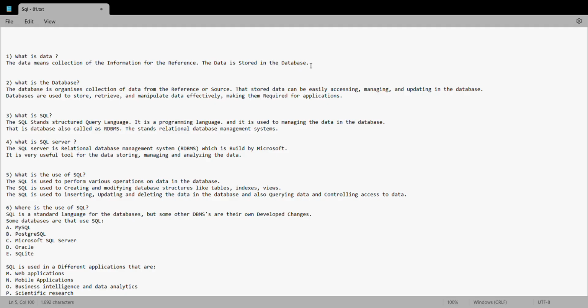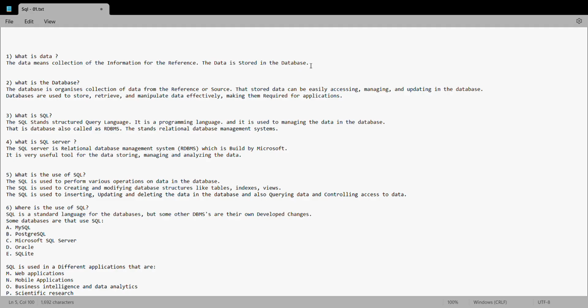The data is stored, and the stored data can easily be accessed, managed and updated in the database. Databases are used to store, retrieve and manipulate data effectively, making them required for applications. So what is a database? A collection of information stored is called a database.